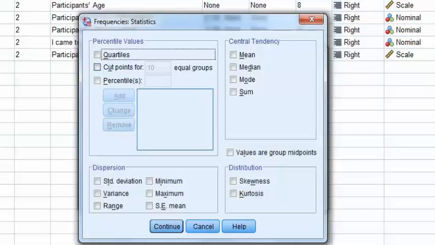Note that for nominal level variables and other categorical variables, we typically are not interested in taking the measures of central tendency, such as median and mean, and measures of dispersion, such as standard deviation. We might be interested in the mode, which tells us the most frequently occurring category of our variable. So let's click on that one and push continue.